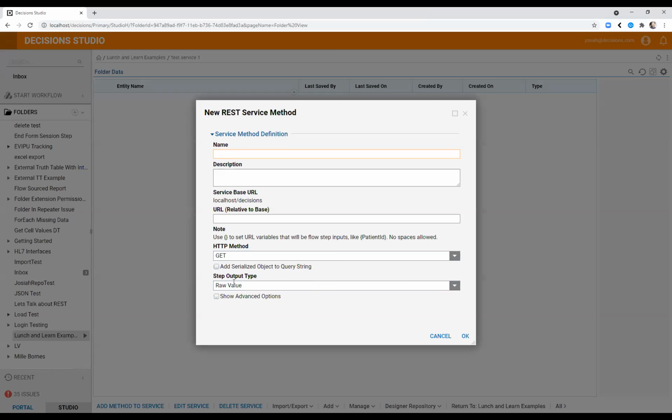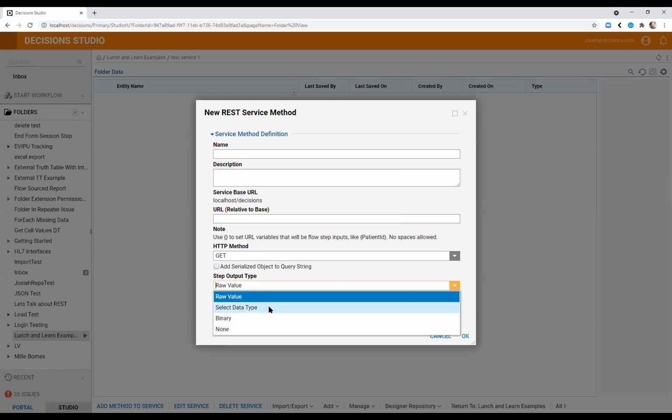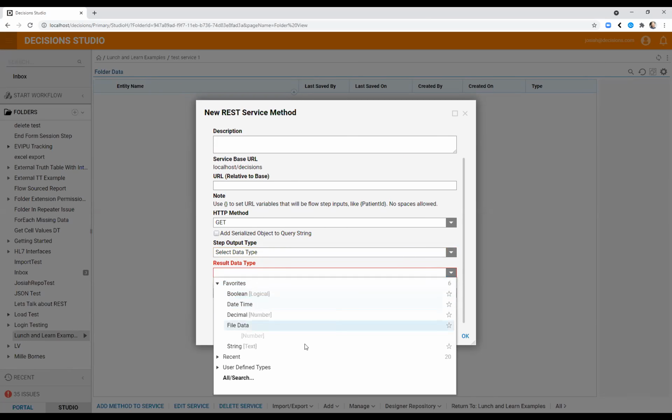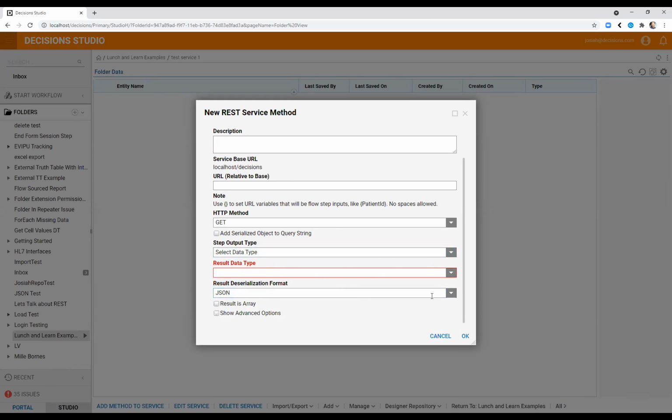When I'm adding this method, for the step output value, I can tell it I want the raw value, which is going to give me the text, whether it's JSON or XML, depending on what the service is getting back. If I select data type, I can tell it to map into a type that I've created. It's going to ask what format I'm deserializing from, JSON or XML. I can have the integration automatically do that deserialization for me, so I don't need to do it in a step in the flow after the integration.